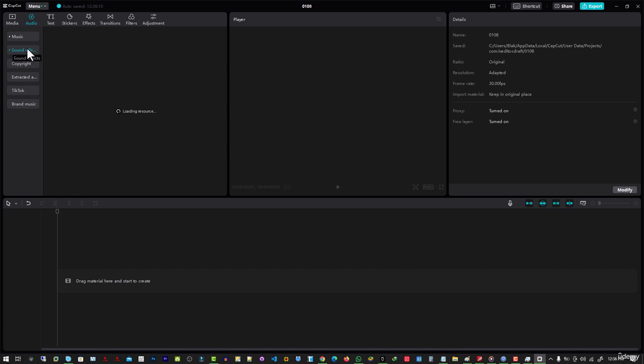We have sound effects as well that you can use when making those short videos on TikTok and Instagram. Okay, we also have some that are popular on TikTok as well. So you can sign into TikTok to actually get sounds from TikTok. Brand music, you can sign into TikTok to get those sounds as well, right?